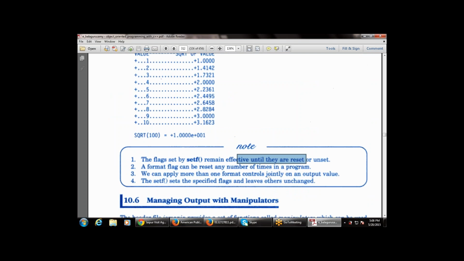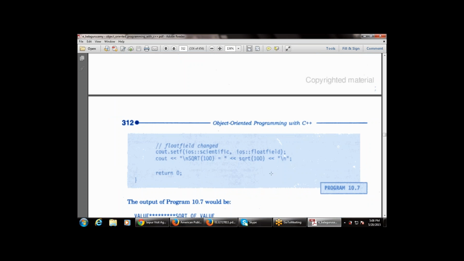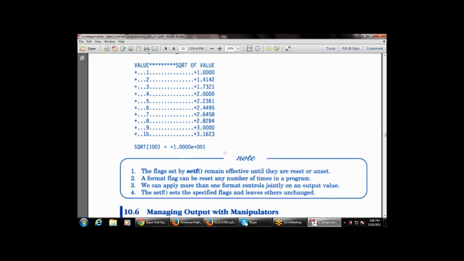Then a format flag can be reset any number of times in a program. So it can be reset, the float field will be changed. Then we can apply more than one format control jointly on an output value.